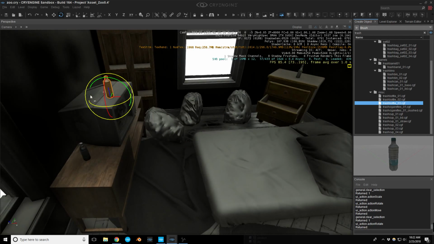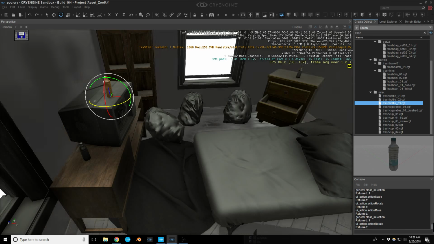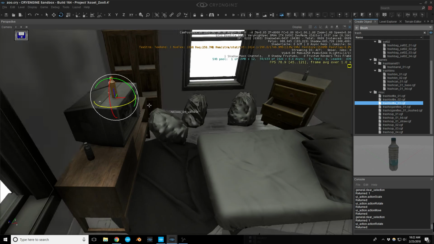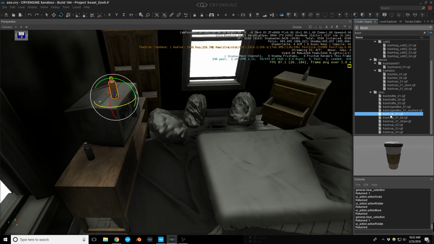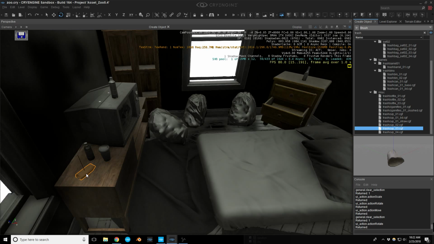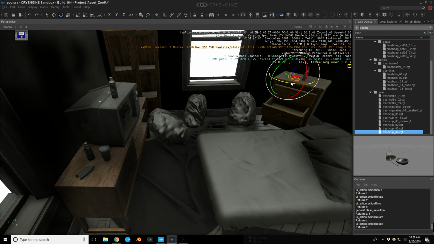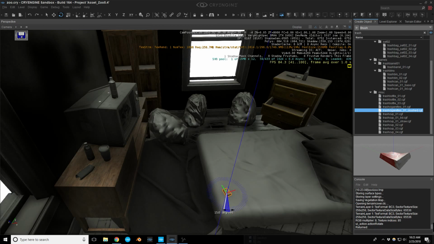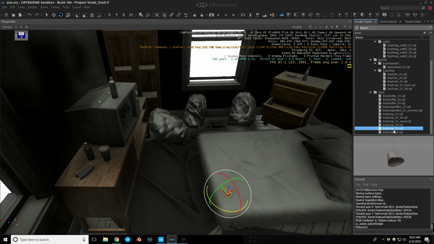It's always good whenever you build your assets and level to have proxies, because as you can see, it's so much easier to place things on top of the TV, or on top of this TV stand here. So it definitely helps, like say this cup. Place it right there. And I think I also have a collision for the bed. So yeah, there you go. We have the bed on there, so you can directly place things on here. Kind of right there.